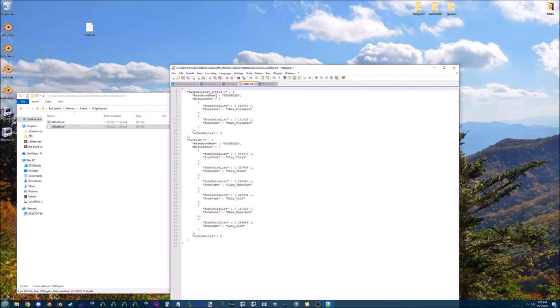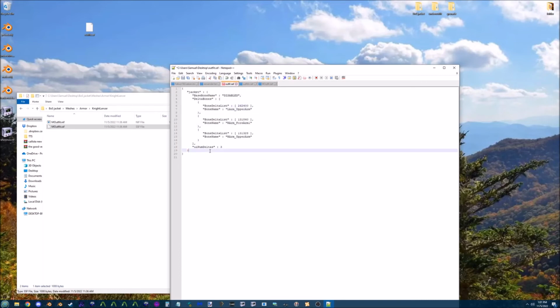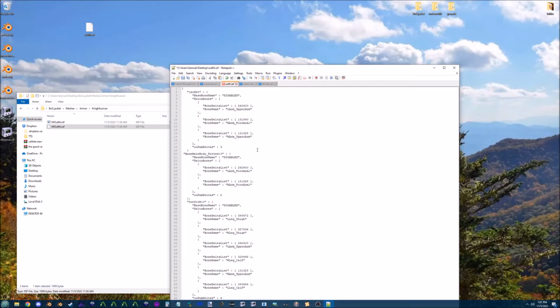So we can copy that, and we can copy this actually. So we'll grab all that. We'll do an enter right there.